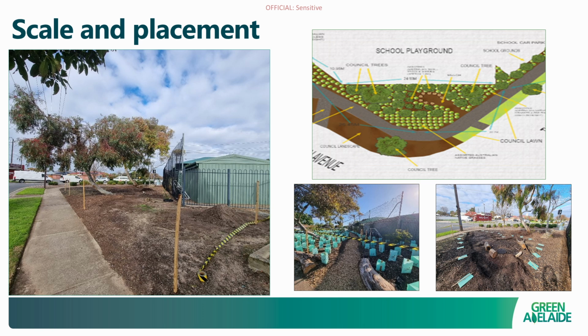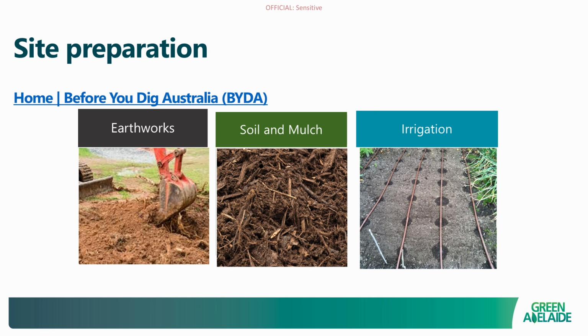The second example here is a verge planting, and they've gone and engaged a professional and come up with that design at the top right. Obviously it's done on a computer, but for the assessment panel's perspective, either of those options is acceptable. As I've reiterated a few times, as long as they can get a really clear understanding of exactly what it is you're doing and see that you've taken the effort to think about the planning of your project site, that ticks all the boxes. The next planning principle to consider is site preparation.